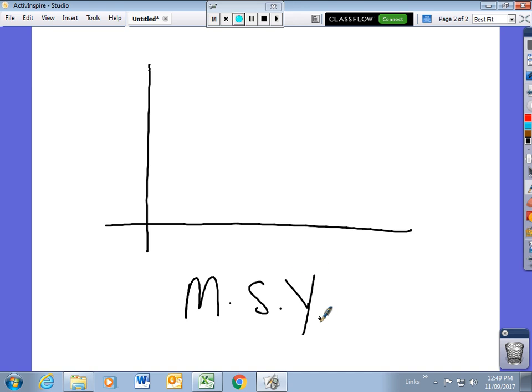Because we're looking at sustainable yield, we're measuring the amount of weight that we take, or volume, some people call it, against the amount of effort used to take X amount of fish.